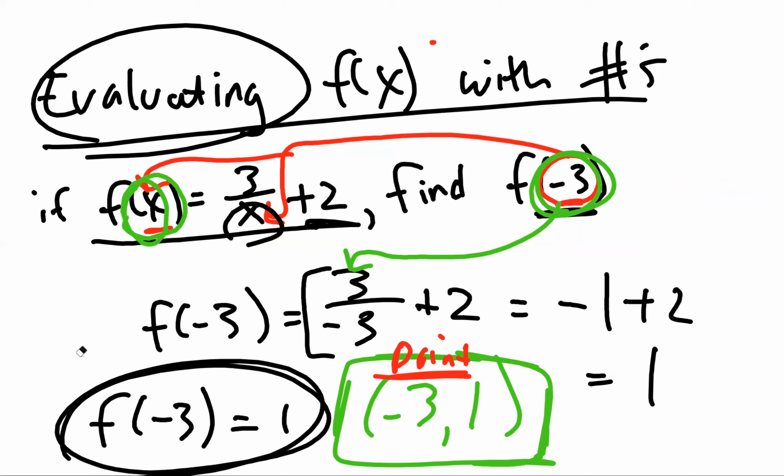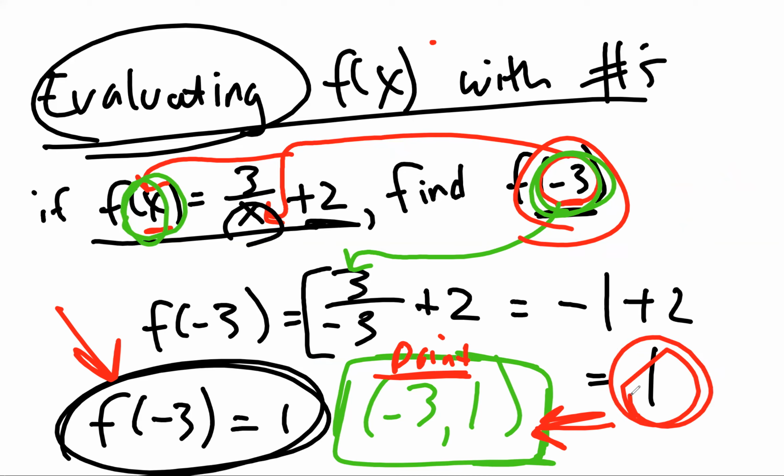So this is my actual answer that I would have to type into Hawks. This is just a byproduct. I have a point. What are your thoughts on this? You were given an equation, given a function, you were given a value, you plugged it in, you did some evaluating, you got a value out, and you said, hey, look, here's my answer. And because of that, hey, look, here's a point. What do you think about it?